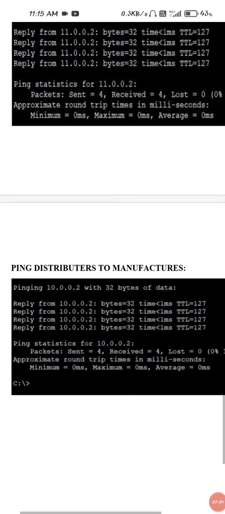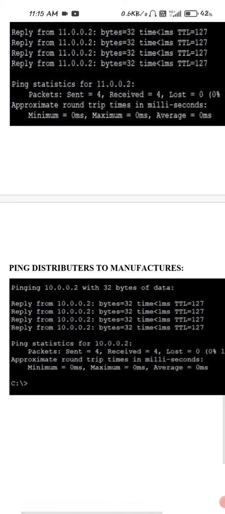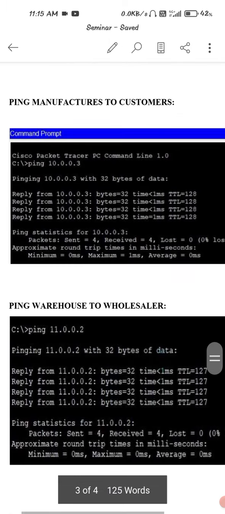When we ping 10.0.0.2, it gives output like pinging 10.0.0.2 with 32 bytes of data, and we get a reply from 10.0.0.2: bytes 32, time less than 1 millisecond and TTL 127. The ping statistics for 10.0.0.2: packets sent 4, received 4, lost 0, there is no loss.